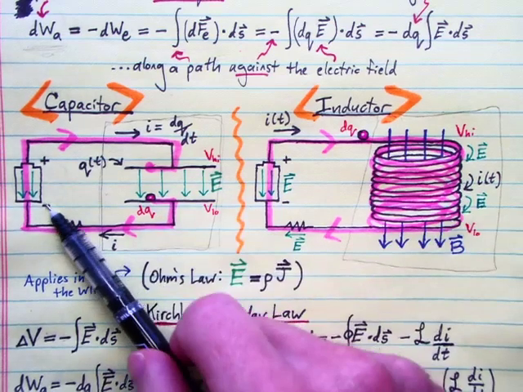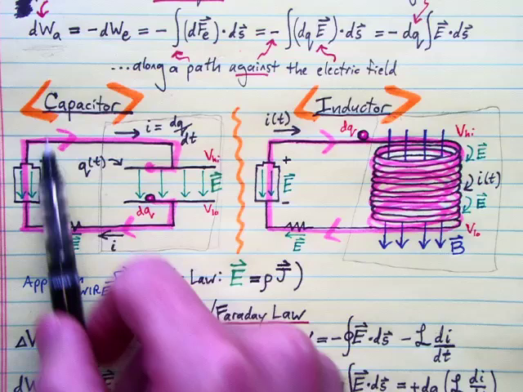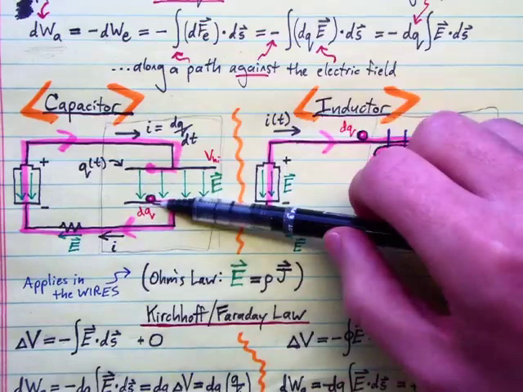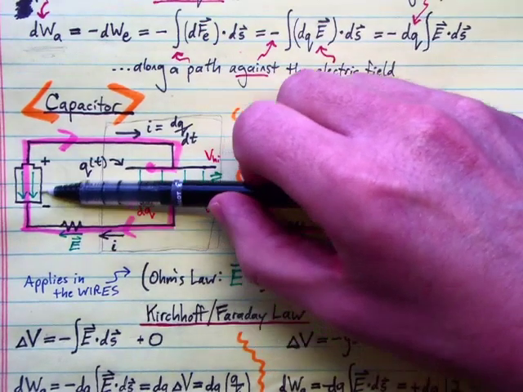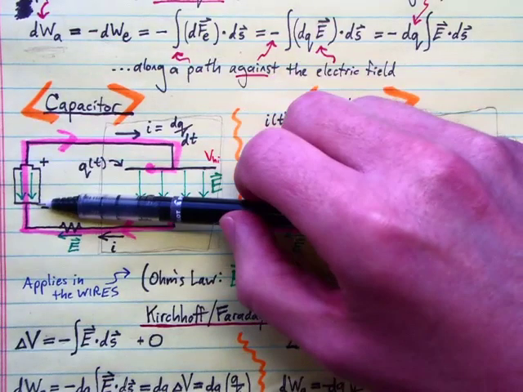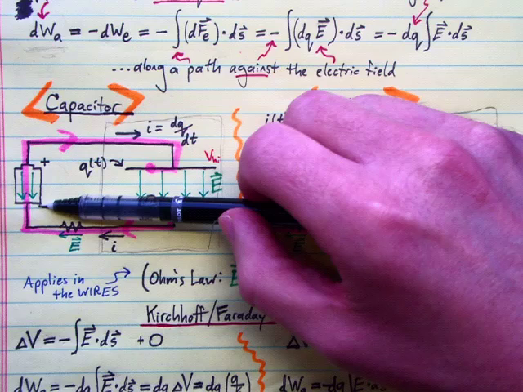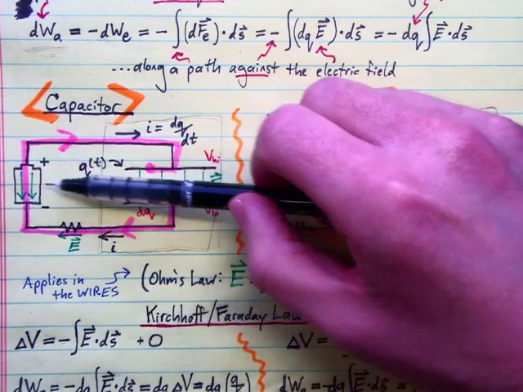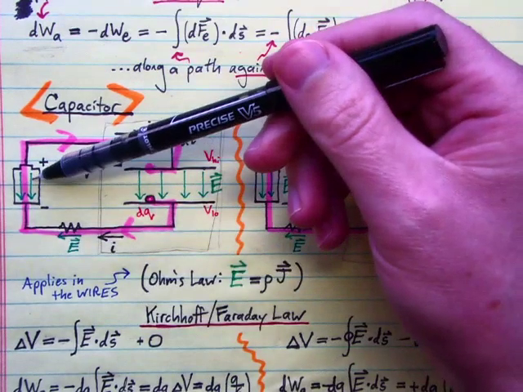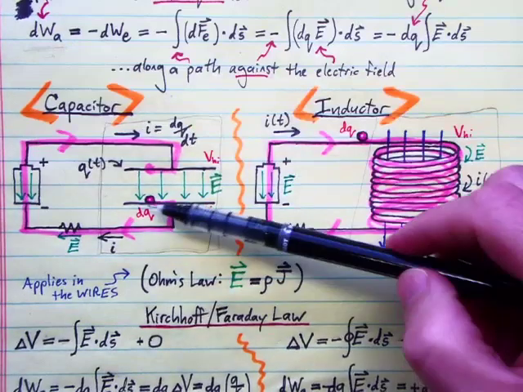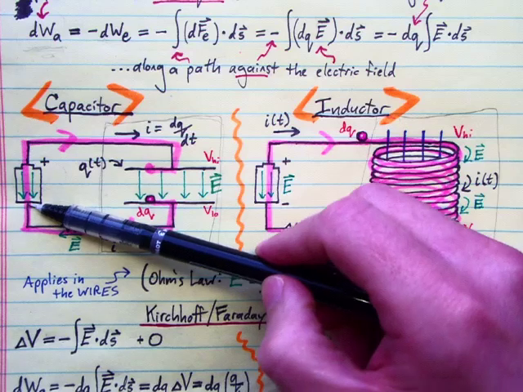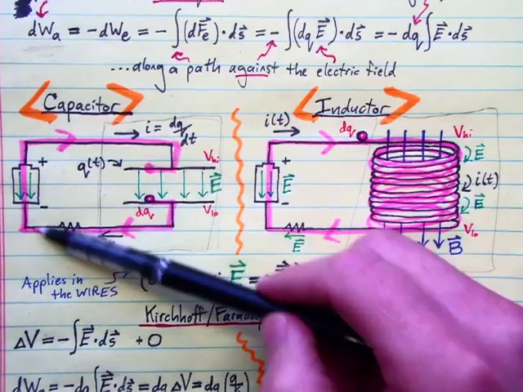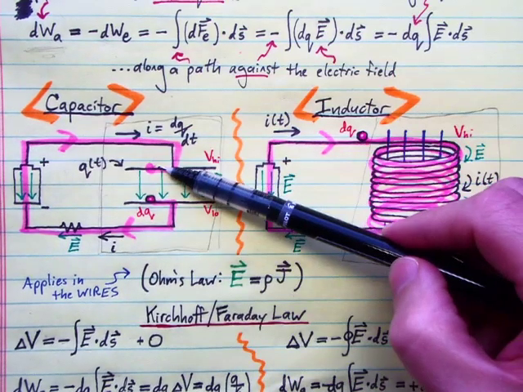We have to go against the electric field inside our battery here. Essentially, the chemical reaction in the battery is doing the work to lift this charge up from low potential here to high potential here. This is our battery acting as that sort of escalator to raise charge up to higher potential, moving against the electric field inside the battery itself. That's what these green lines represent, the electric field inside the battery itself. So along this path, we do have to move against the electric field to get up here. So this is us doing work against the electric field to raise the energy.